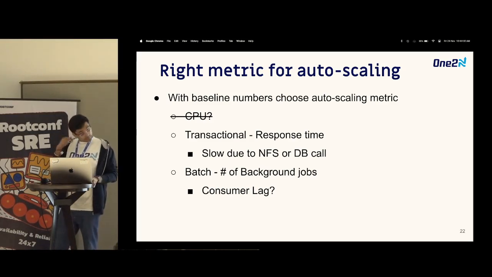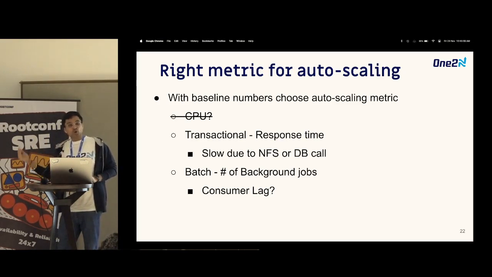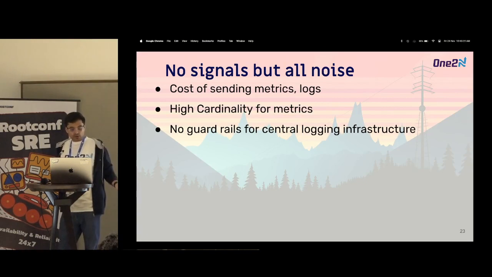In one of our production use cases, as I talked about, we were splitting out our chunks and sending chunks to very specific partitions. But we were autoscaling based on the consumer lag, which was actually a wrong metric. What we ideally had to do was keep it based on the number of background jobs, and then have just a 20% buffer on top of it, which would be a very judicious way of autoscaling instead of autoscaling where all the other workers are idle. So this was the cost of not understanding the workload.